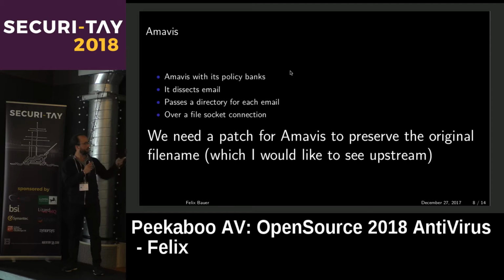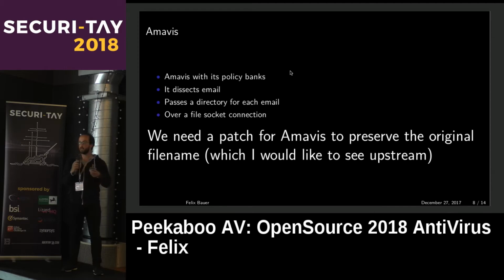So Amavis dissects the email and passes it on over the directory into the Peekaboo system. We actually had to write a patch for Amavis, because Amavis doesn't just put the file into that directory with the name of the attachment, because then the attacker would control the file name within the server that processed that email. So it names them P001, P002, P003, and so on.